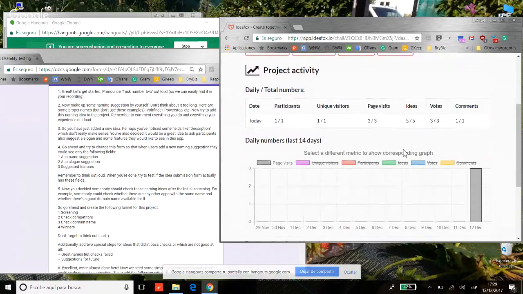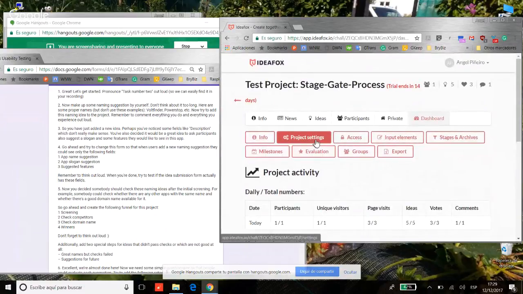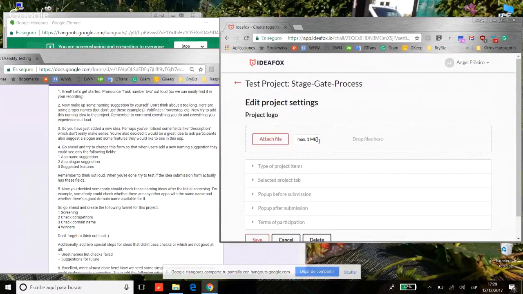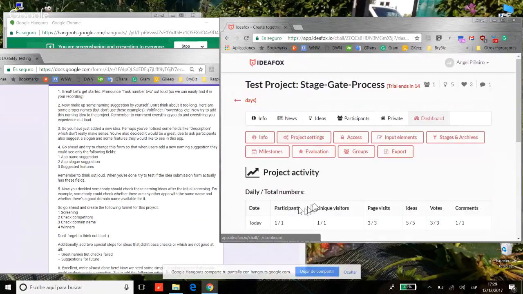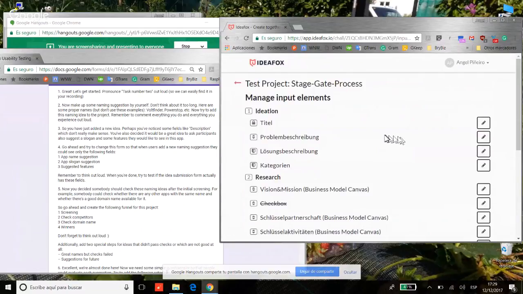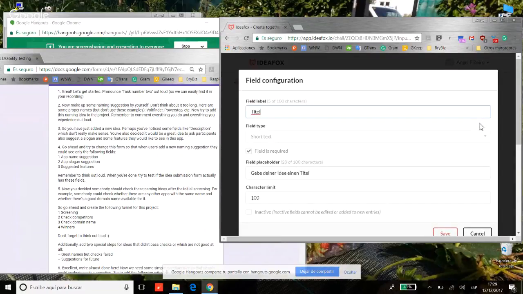Make it back to the dashboard here. We have project settings. I have input elements, which it looks like it's trying to tell me to change. Okay, let's change that to suggestion, tested, app name.